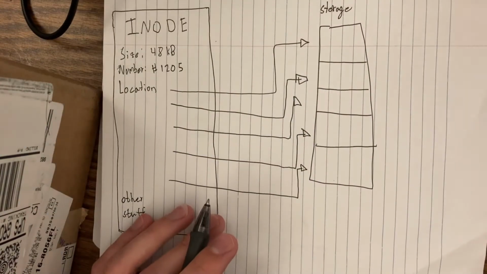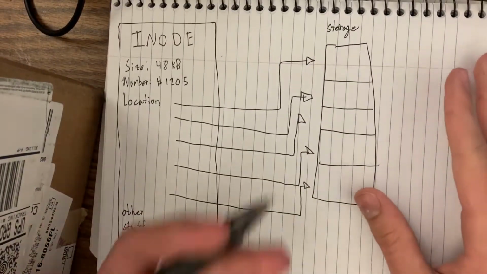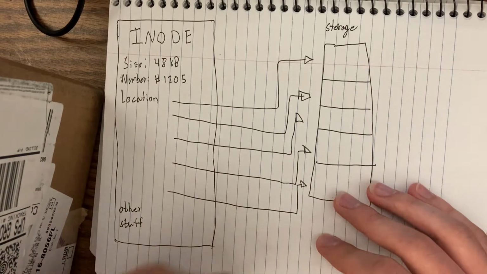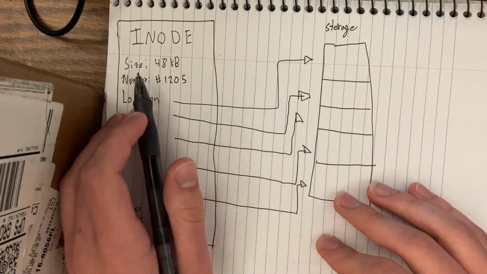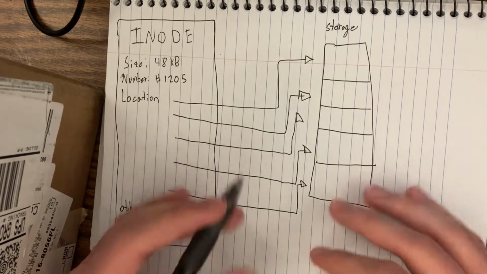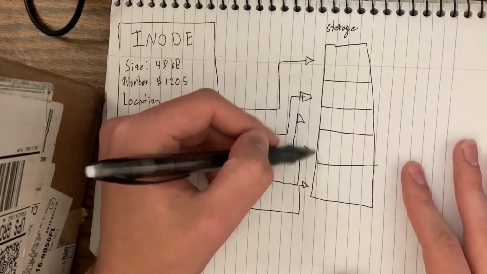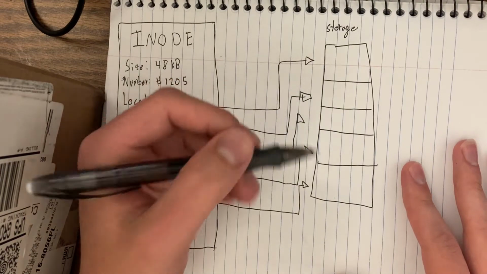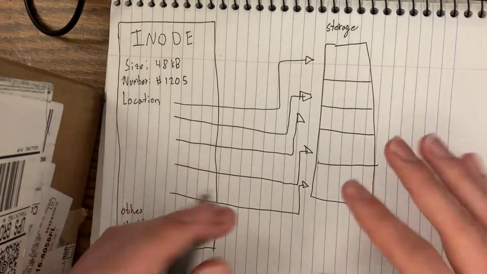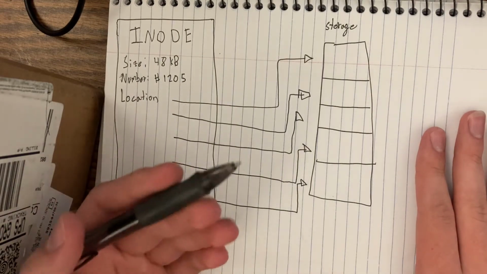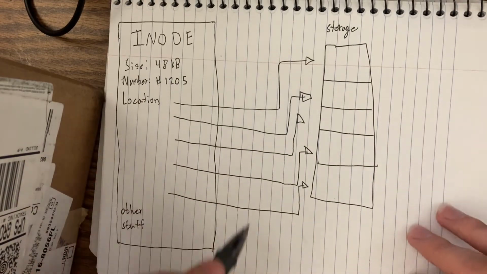Next, I'm going to talk about an inode, which is essentially how we keep track of where a file is, or where a file is stored in memory. So every file has its own inode, and inodes store all of the information about a file, all of its properties, like for example its size and its location. Where in the storage of a computer a file is stored. If you have a hard disk, these might be little strips of magnets or little cells in an SSD, but the specifics don't matter too much. Also, all inodes have a specific unique number that allows us to keep track of them.